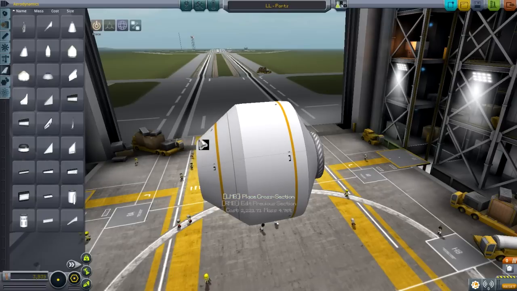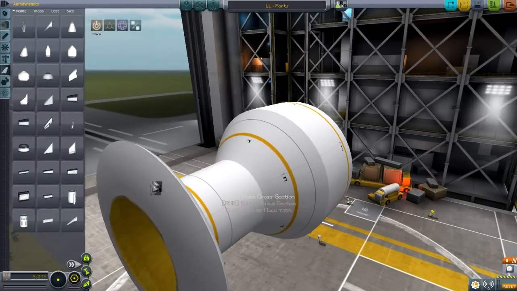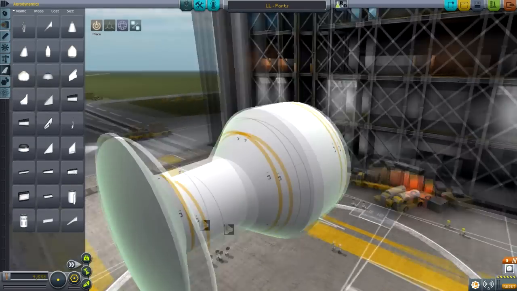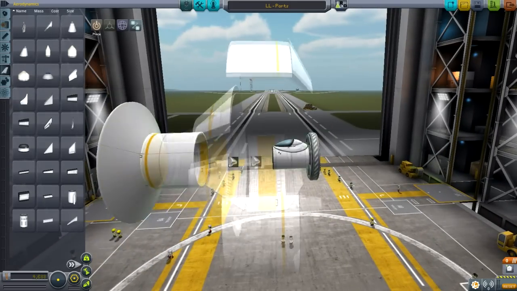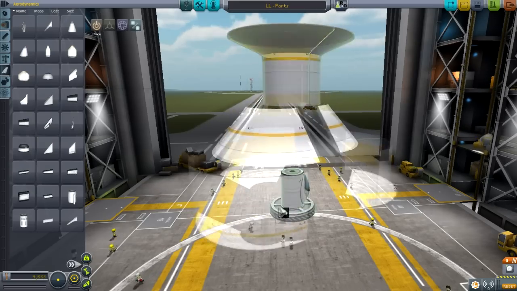You have to actually stop moving, is the problem I'm having. I keep trying to just click and move. You have to stop moving for like half a second. So you can make some pretty interesting shapes if you need to. This is not one of those things where you're not allowed to make certain shapes. And you can move it around and do your thing.